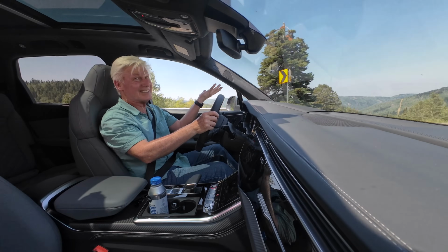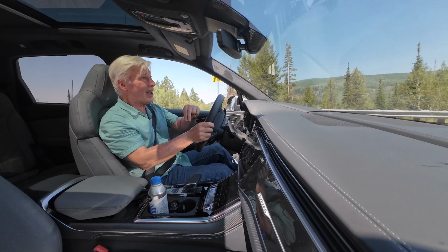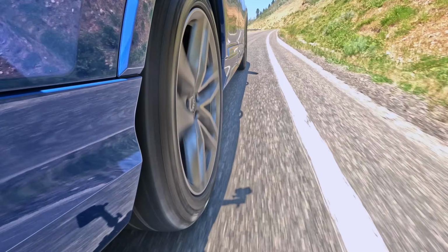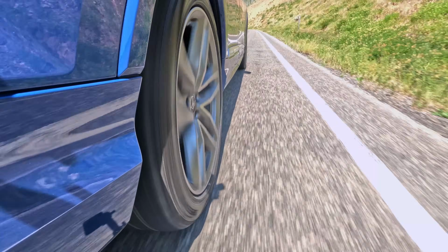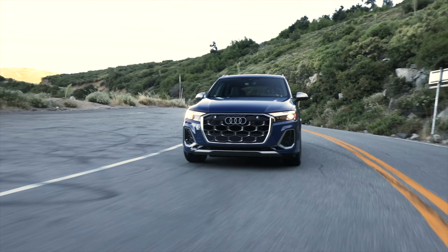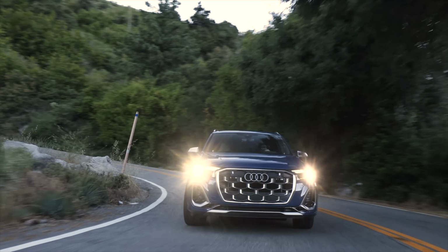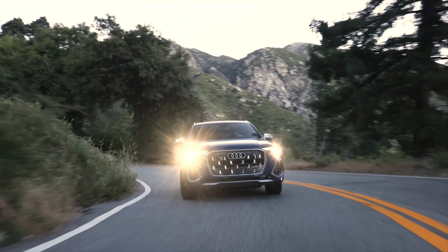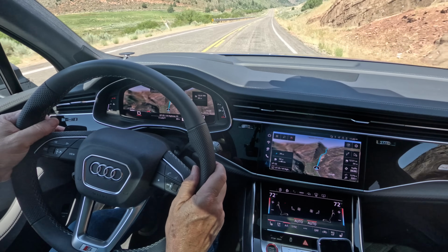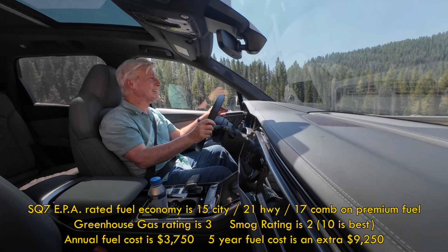I mean, it's sort of like a sports car for 7 people, and the chassis is the same one that's used under Lamborghini Urus and Porsche Cayenne. The S Sport package noticeably tames body roll. It's genuine fun hucking the SQ on Utah's well-maintained roads, and its lack of law enforcement on them. There are a few rough patches of pavement. Even in the most aggressive dynamic mode, my spine is spared. Kudos to the suspension team. As you might imagine, fuel economy, not so great.